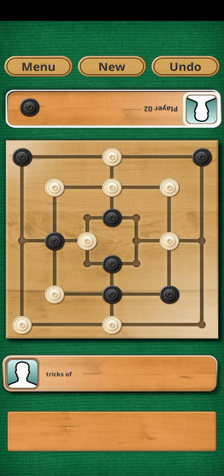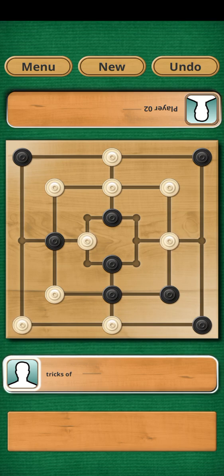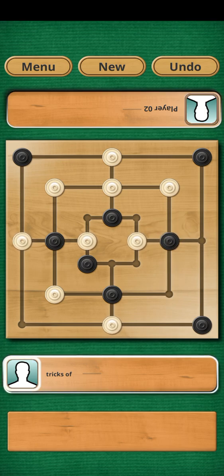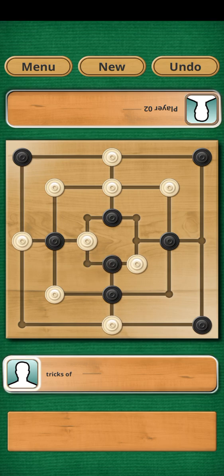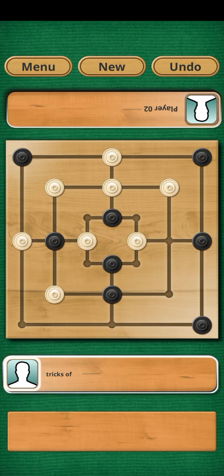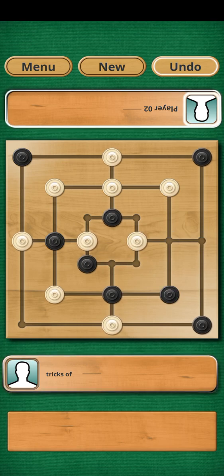if white stone is here, black must place here. Black must place here. Now black has won the game. White moves here. Black moves here. White moves here. Black moves here. White moves here. Black here. And white here. Black makes a line and picks this piece. We go back.